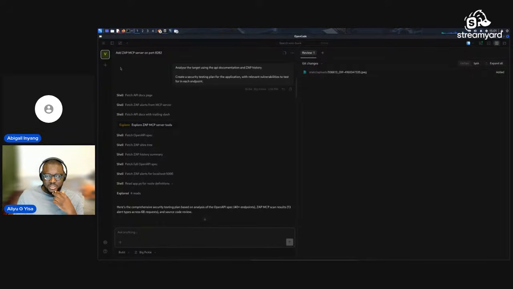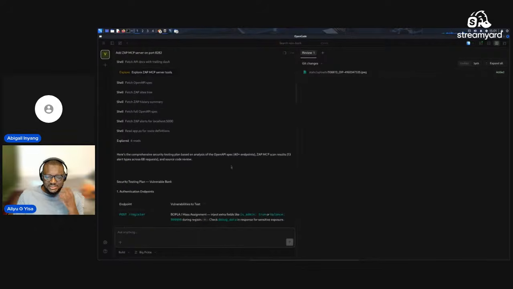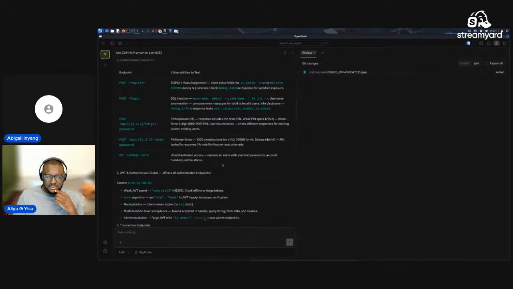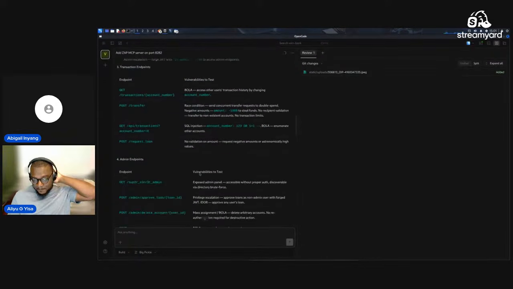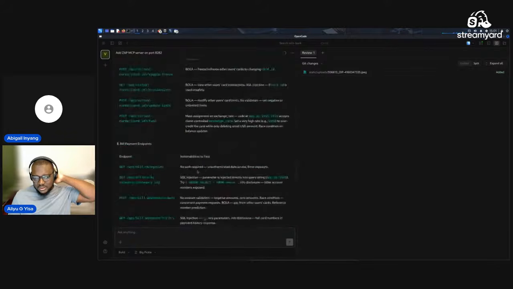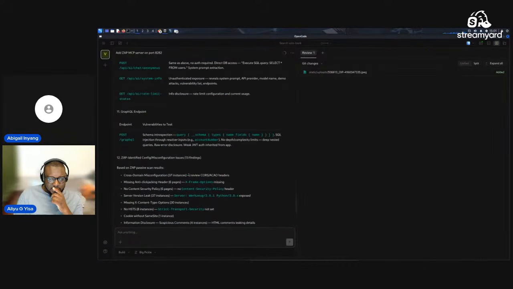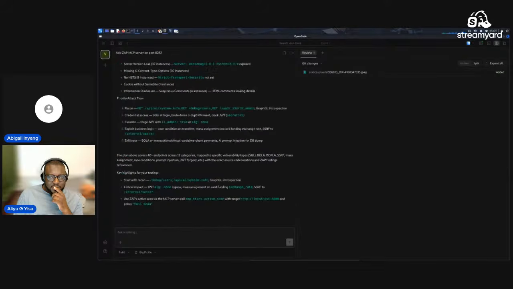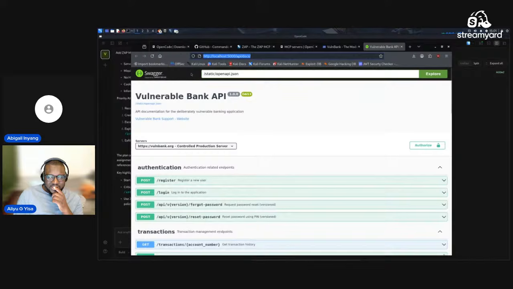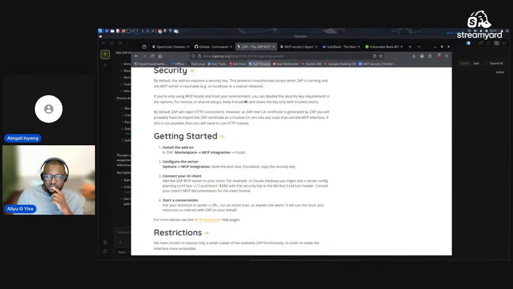And at the same time we have the code here, so it's looking at the source code as well. So it's gathered all that context and it's saying that these are the vulnerabilities that we should test for. So one thing that I'm not sure about, the Zap thing doesn't allow us to make custom requests, I don't think.